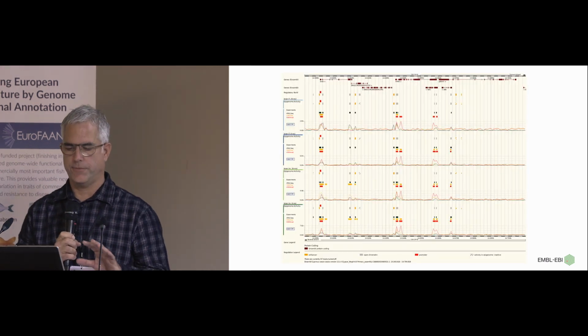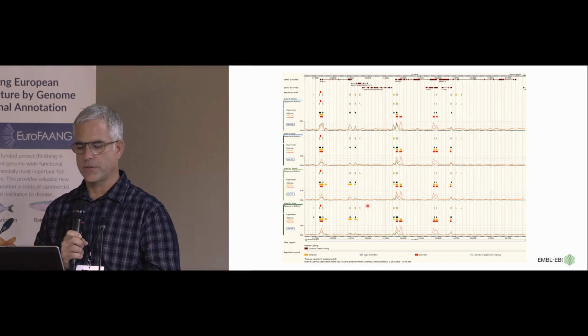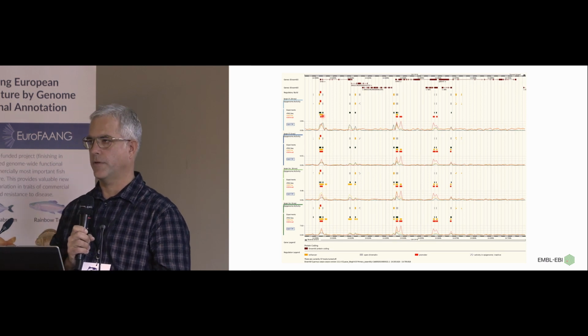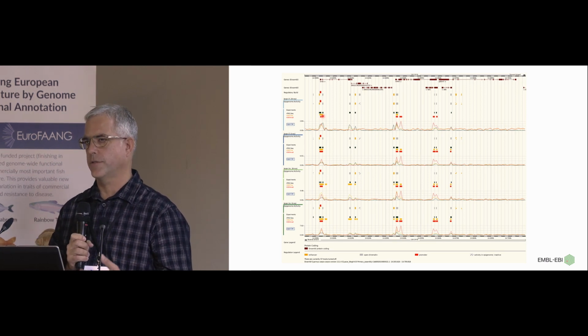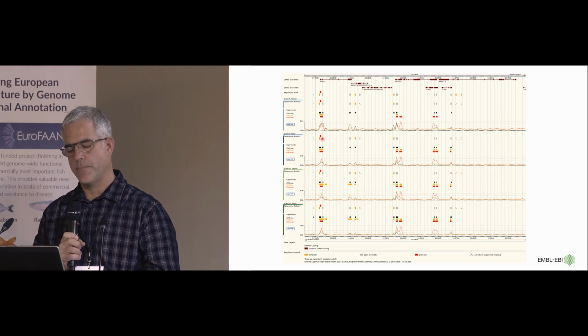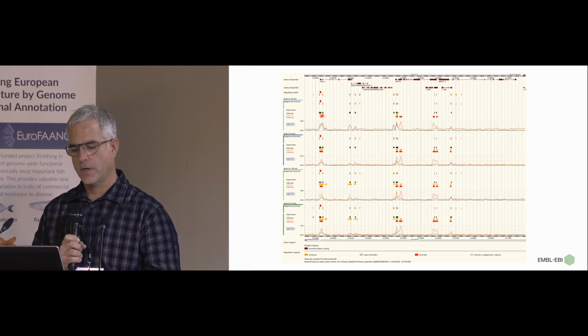I just wanted to highlight a few features here to help with interpretation. I think we'll start here with the promoter. We have a nice clear promoter at the start of this gene. And you'll see piling up below are these marks, H3K4 trimethylation and H3K27 acetylation, which are very characteristic of an active promoter or enhancer. So there's very good evidence that this promoter is active in these tissues.